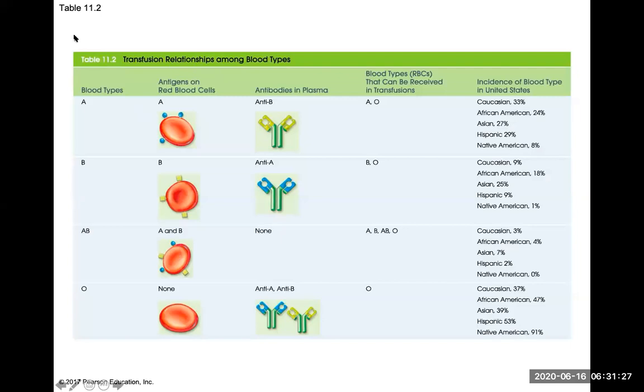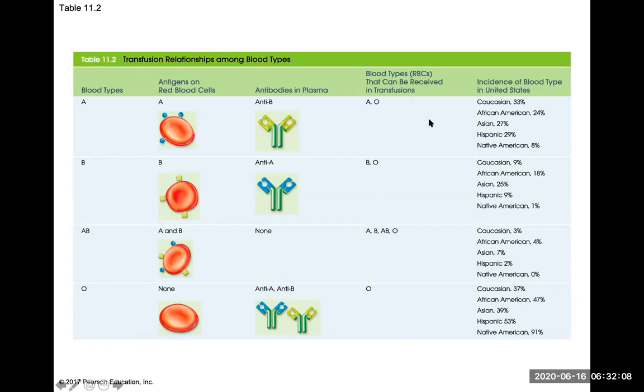So here are the different types of blood. This is a great picture referencing this. If you're blood type A, you'll have A antigens on your red blood cells and antibodies against the B antigen. If you're blood type B, you'll have B antigens and antibodies against A. And if you're type AB, you'll have both antigens and you won't have any antibodies, because since you have both antigens, you won't create any antibodies, A or B, that would destroy your own red blood cells. Type O blood has neither antigen, so it creates both antibodies.